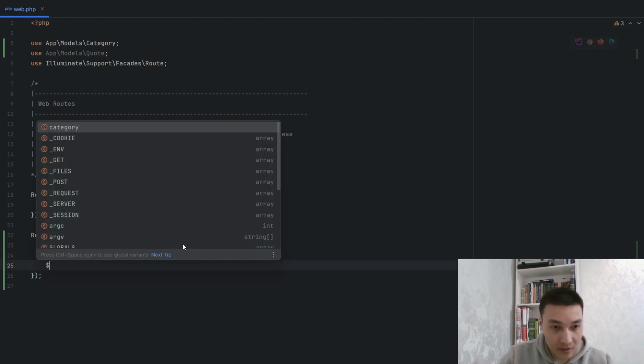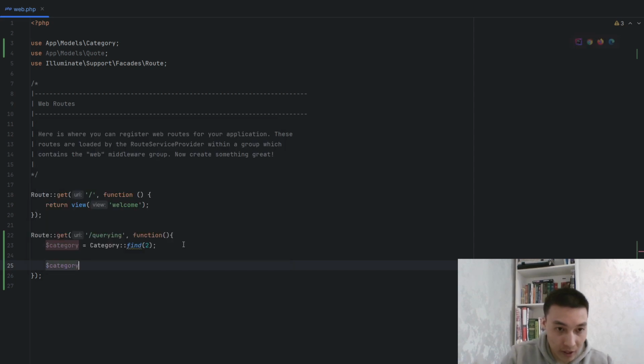So now with this category variable, we will apply to it again our quotes method, which we wrote in the first videos in the model. Then we will use this where method.